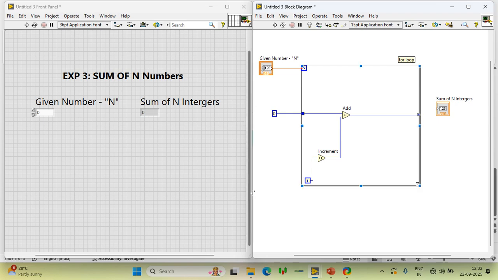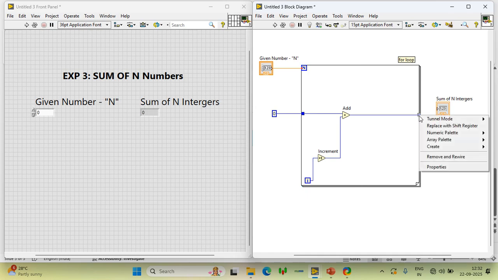If you do this now, it will only execute one time, right? After adding 0 with 1, the result 1 should be stored and fed back to the loop again, so you need to make use of the shift register.